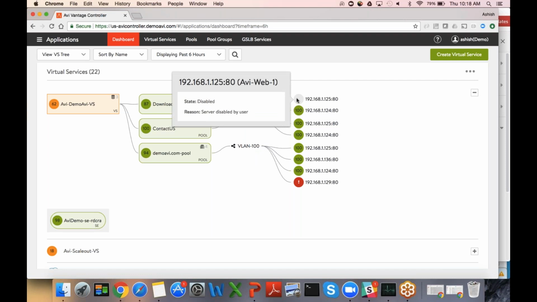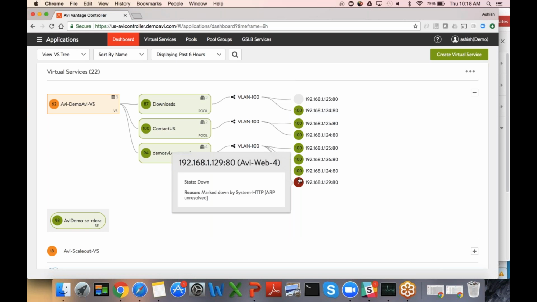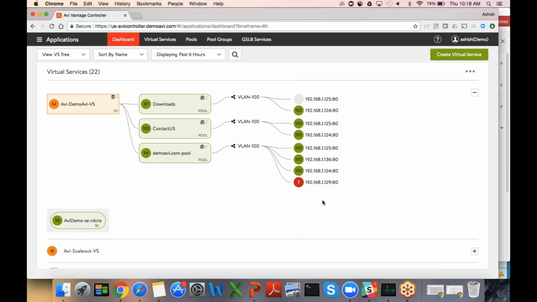And sometimes you say, why only have 1 server? What's happened? Something wrong? Well, it tells you in this case it's disabled. In this case, it's not disabled. It's down because ARP is unresolved. So it's a networking issue, right? So you're able to get individual troubleshooting insight even without double clicking too much. It gives you, at the VIP level, at the application level, where the problem might lie. This is where smartness comes in.